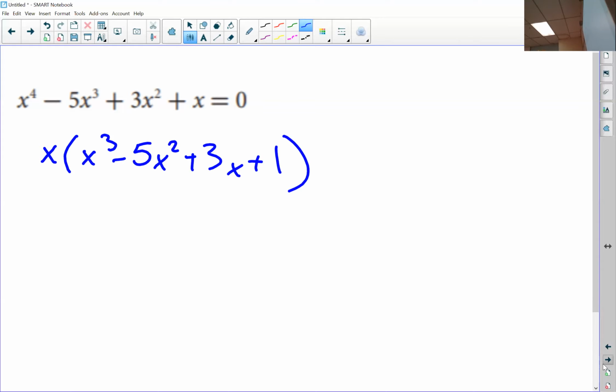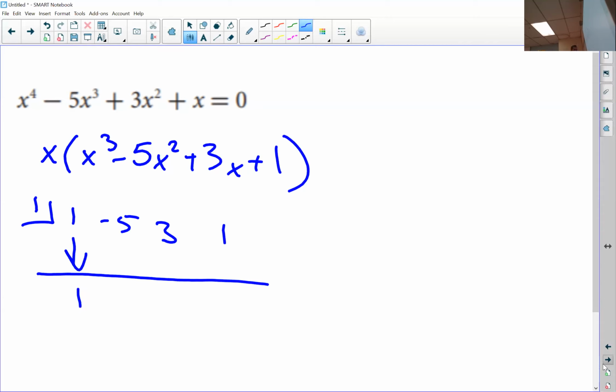Just because I know what one of them is. I know that x by itself equals 0. So I know that it crosses at 0. If you look at your graph, you should see, hey, it crosses at 0. So I have one. Do you see another nice, pretty neat one? 1, okay. So we said 1. So I got my 0. Now I'm saying 1. 1, -5, 3, 1. One worked. Still okay with me?